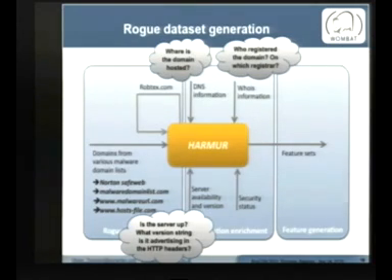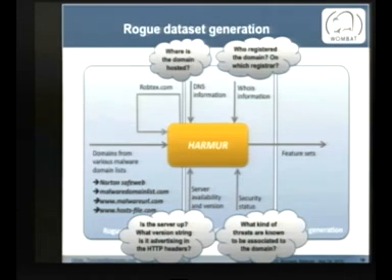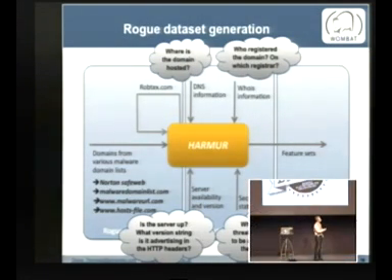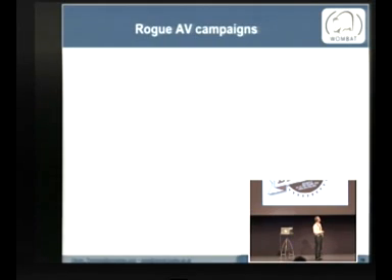Then we wanted to know the availability of the servers. Then we wanted to know who is the owner of the domain, or who created those domains. Lastly, we took advantage of SafeWeb and the malware domain list to include information about threats, so which threats are present on each domain. And this is our feature set.